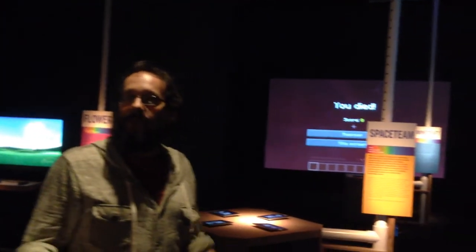We have a huge wide selection of games here. We have award winners from this past year's Indy Cage Festival, and we've balanced those with 15 sort of deeply influential and amazing independent games from before that. Not the only influential and amazing games, but many. The spaces are sort of divided, so we have an area here that's got a lot of multiplayer, which is a big thing happening in games in general.